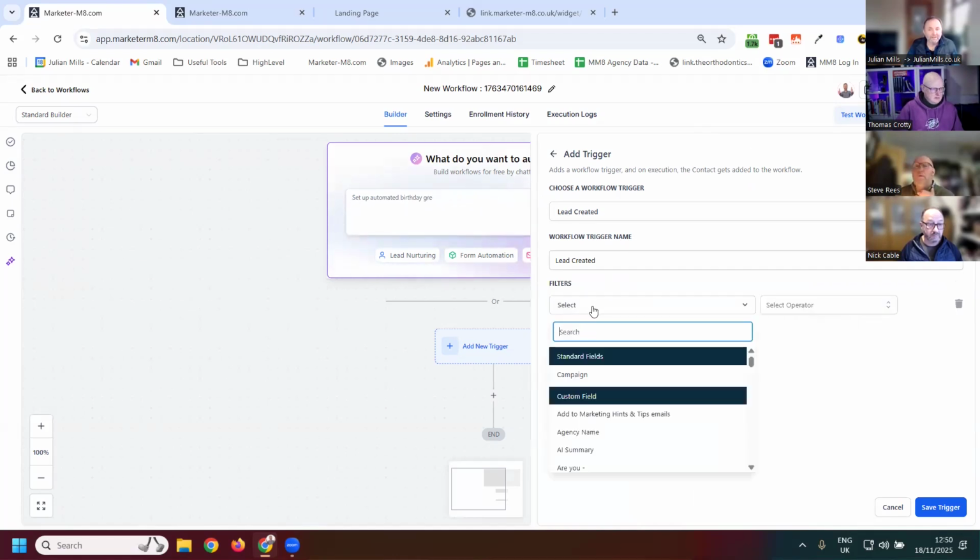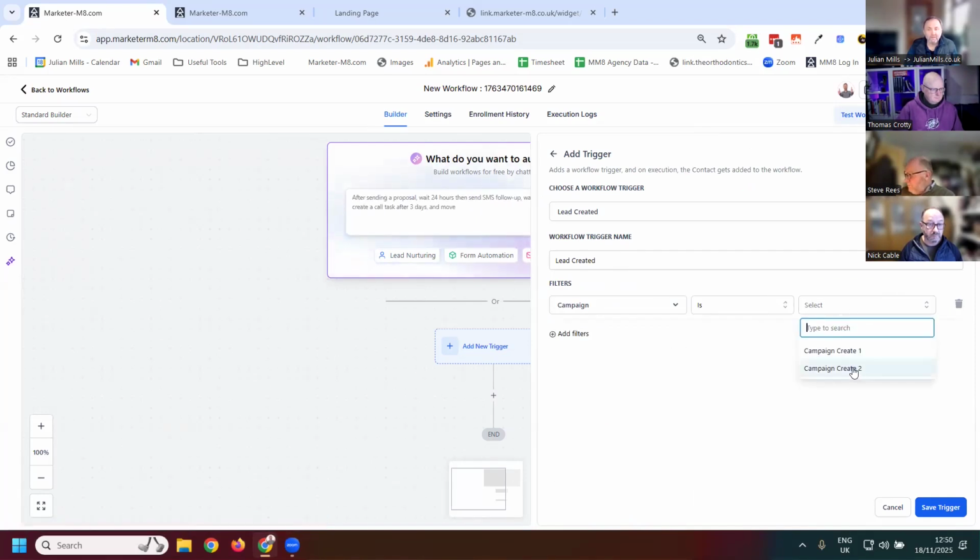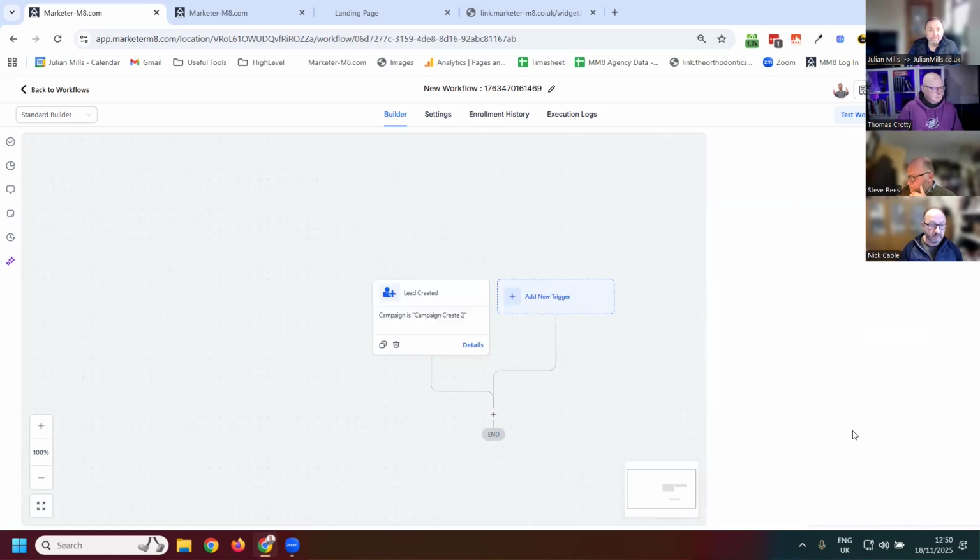It's not actually, so you can drill down to a specific campaign. It is, that's the one we created for the discovery call. Yep. So that would trigger when a lead is created from that particular campaign, because it's not actually a sale, is it? It's a form being filled in or a discovery call being booked. Yeah, so we've got all those triggers there, and then we've got actions as well.